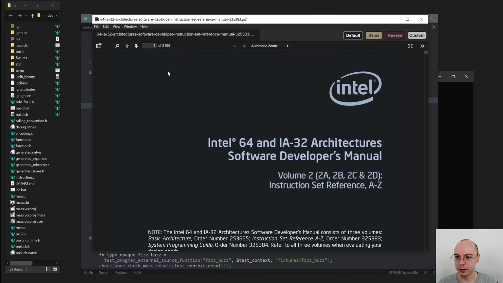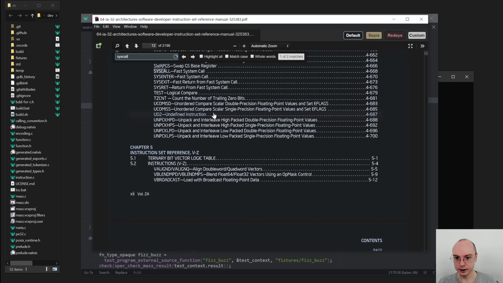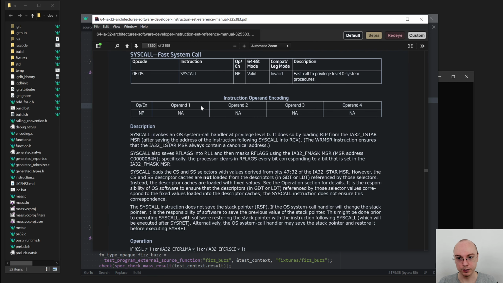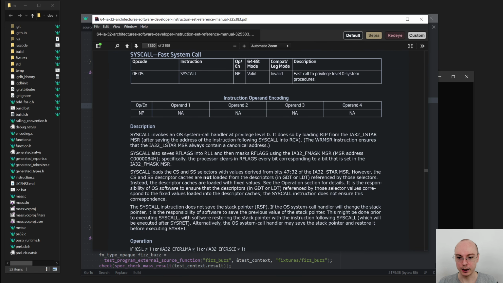I found this reader that is dark theme, so hopefully it is slightly better to watch than white PDFs. So we are looking for syscall, fast system call. Yes, that is exactly what we want to do. This is an instruction like any other. You just do opcode 0f05 apparently, and it will execute a syscall.